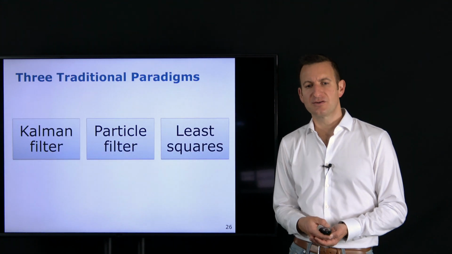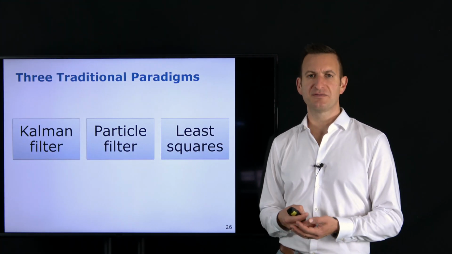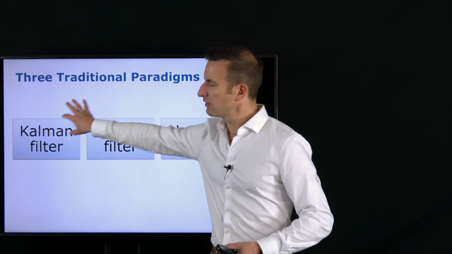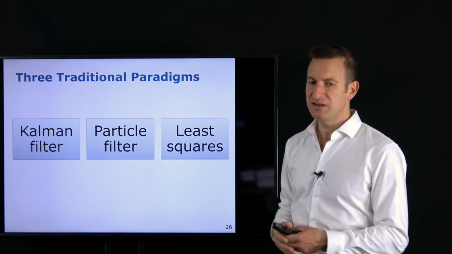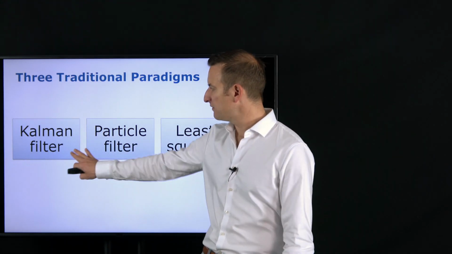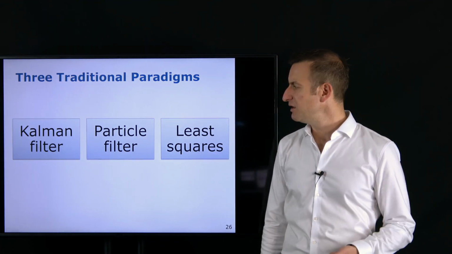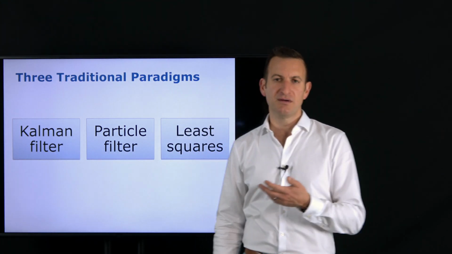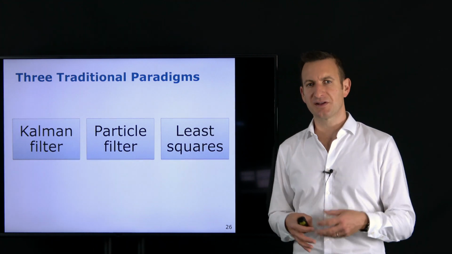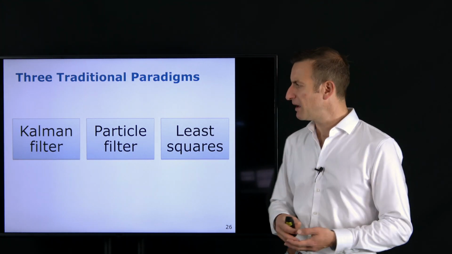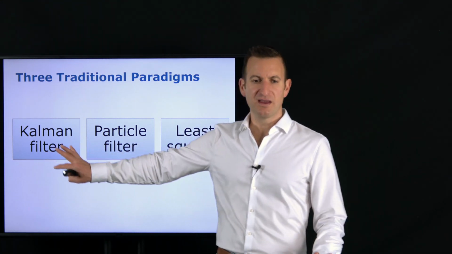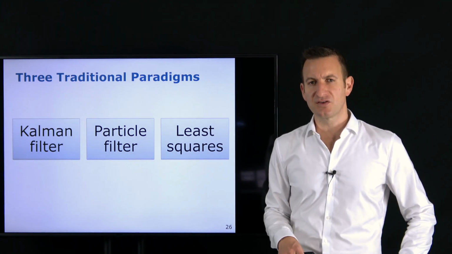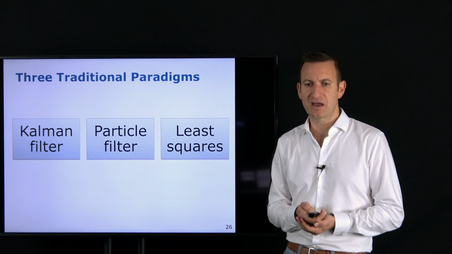Traditionally, in the SLAM literature, we see three types of different algorithms, or families of algorithms, which are used: the Kalman filter group, the particle filters, and kind of the full least squares problem. So Kalman filters and particle filters are two examples which have been frequently used for recursive state estimation, and this Kalman filter group here also includes in my notation things like the information filter, which basically performs Kalman filtering in the information space. So this all belongs to the group of, let's say, Kalman filters and friends. We have our particle filters around, and we have least squares solvers in order to solve the SLAM problem, for example.